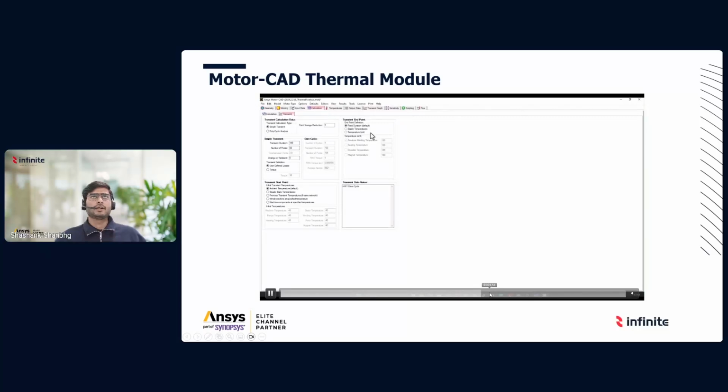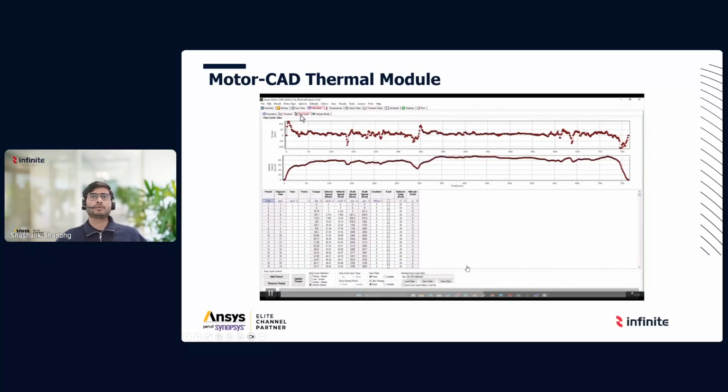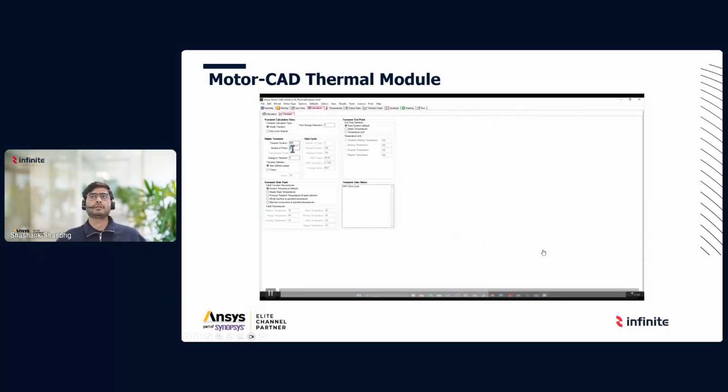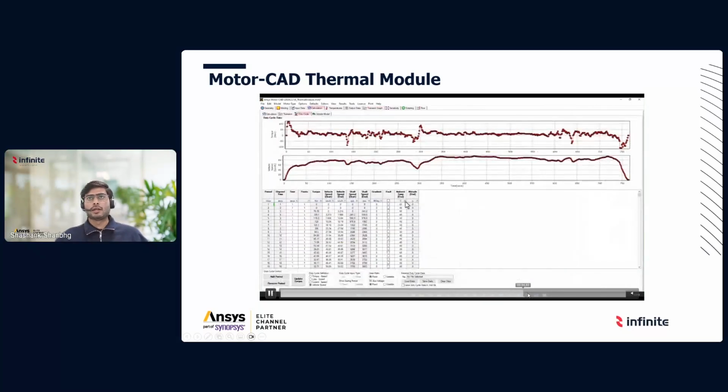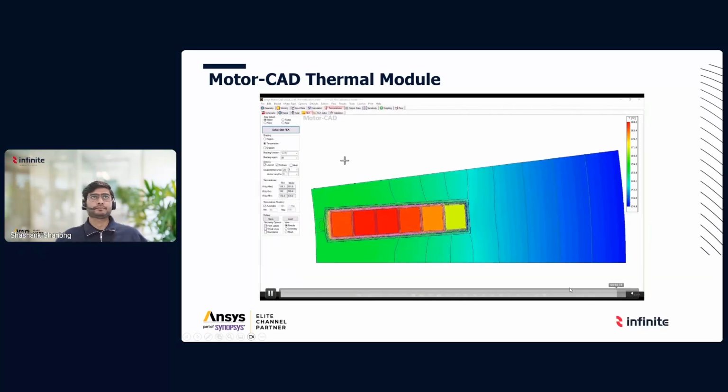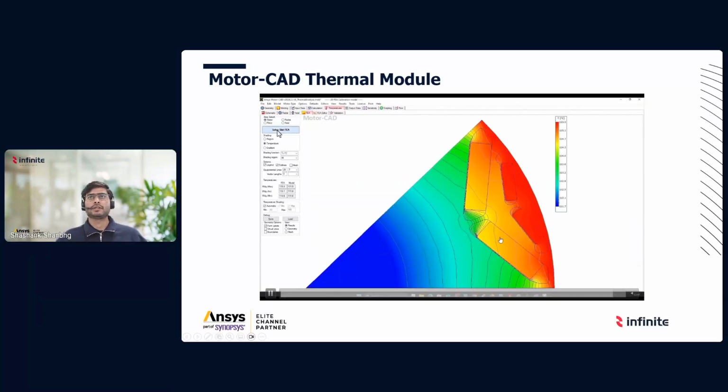You can choose which value suits best for your application. And again, duty cycle analysis is also available in the thermal module. So you can set a duty cycle and see the temperature, how it would behave. And at the end, once you do all these, you can check for the temperatures within the rotor and the stator. So let's say you see at different areas what kind of temperature is generated based on these values that you have set, and you can make a decision accordingly.